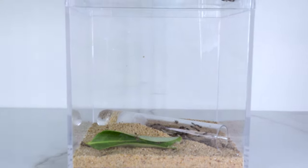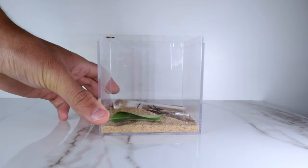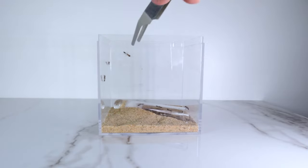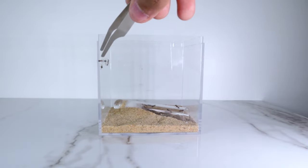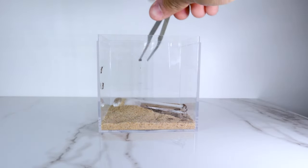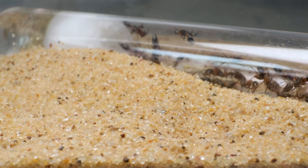By the next morning, the leaf had folded over onto itself, and judging by the fact that the workers were no longer headed in its direction on purpose, I felt like it was time to remove it. After opening the lid, however, I quickly realized that the barrier had become ineffective overnight, and the workers began to escape. It was likely because I don't have a vent on the lid allowing for the humidity to escape the container — this means that the water vapor condenses on the barrier, allowing the ants to run right past it.